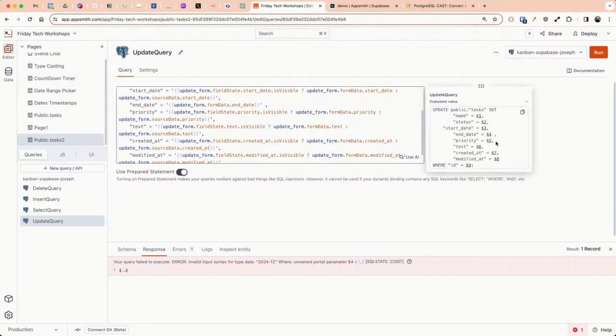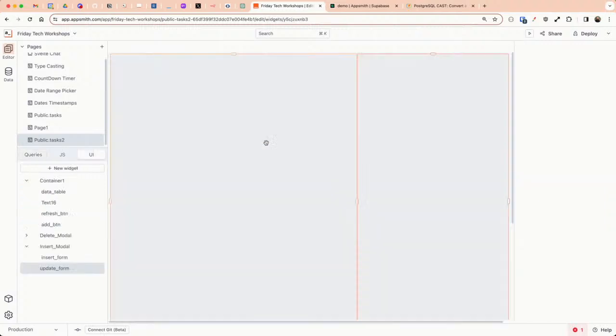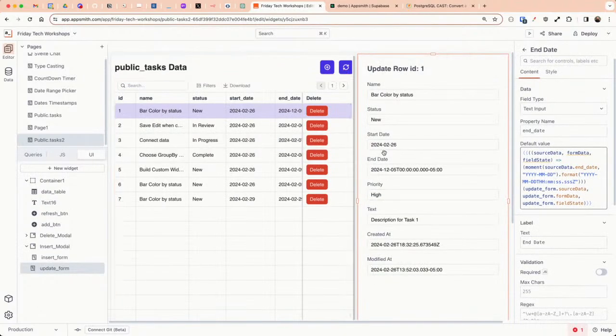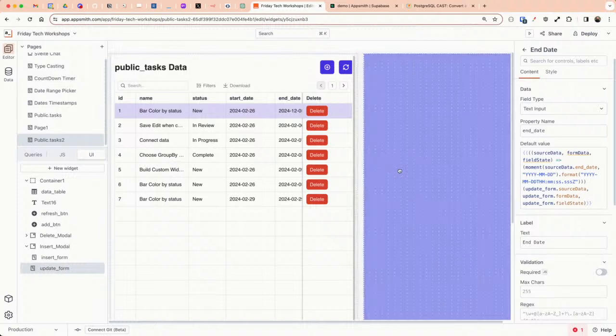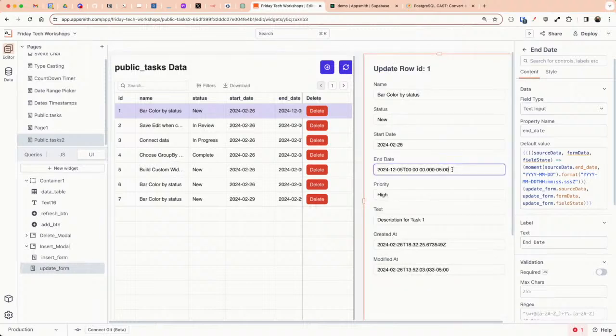Before we try explicit typecasting, I want to try just a few other strings. So we're still on row 1 here, end date. When I left off just the day there, that didn't work. What if we do like just a year?